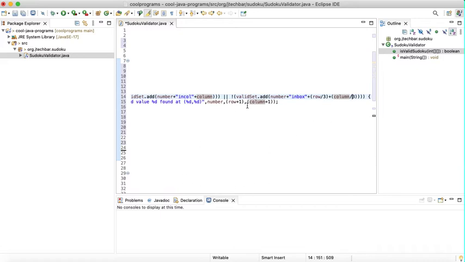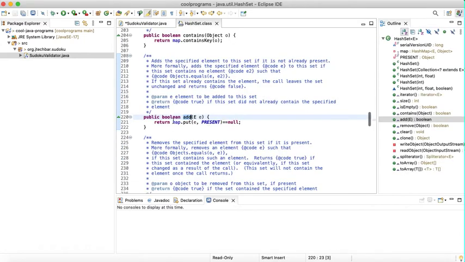I hope you have noticed what I'm doing: I'm using the method present in the hash set, add. Add returns a boolean. If the value is already present, it's not going to add the value again, so it would return me a false.